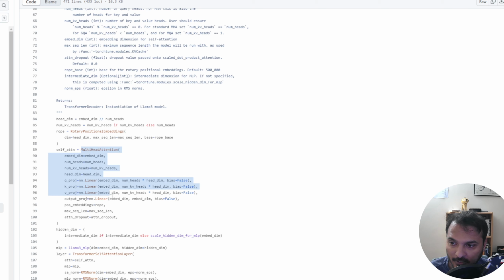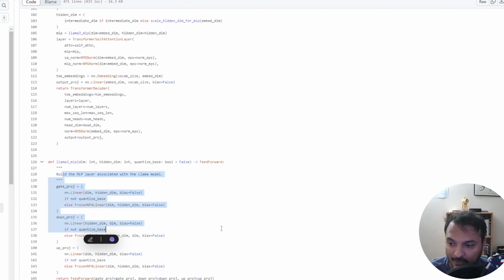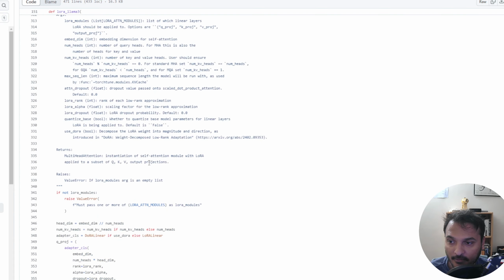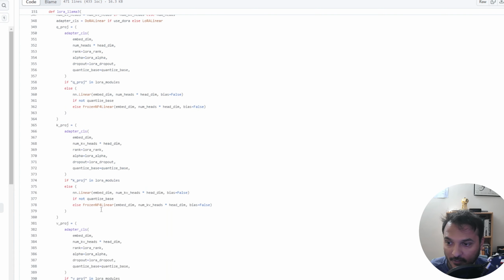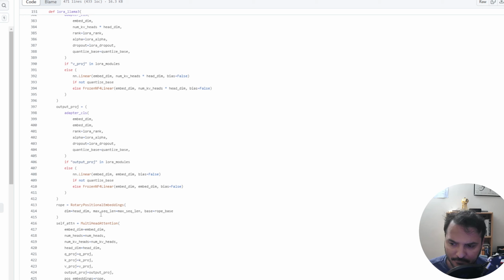See, multi-head attention, MLP layers, everything from scratch, and just construct a model. And if you want to apply LoRA or DoRA or any of the other good stuff, that also gets applied here. So if you have a new model, you can just implement it here or extend the classes here and implement it.